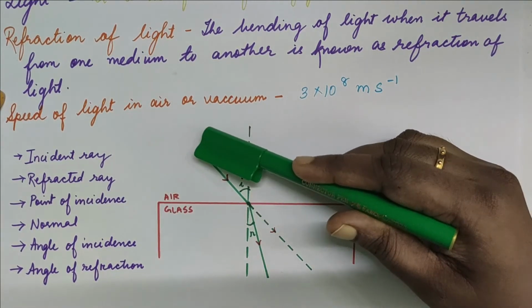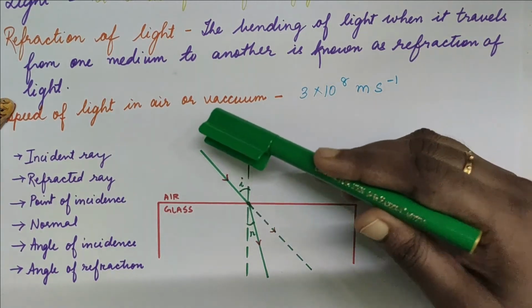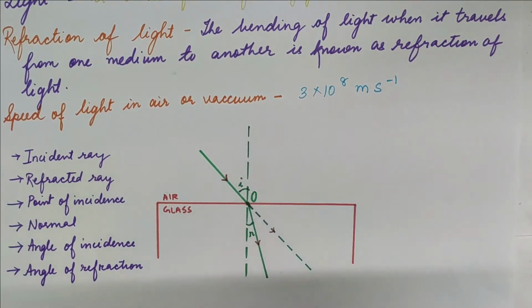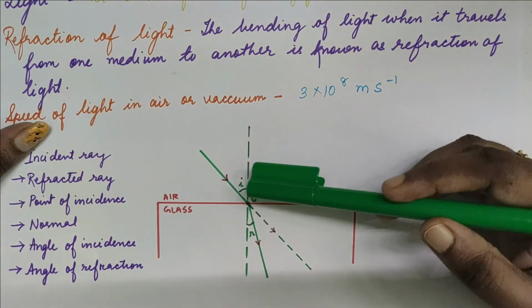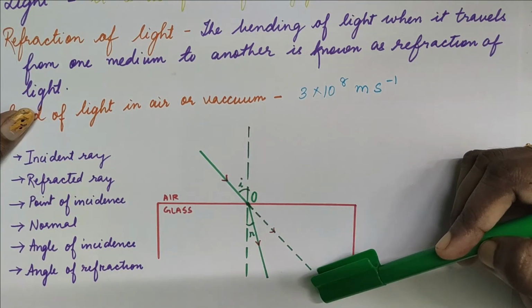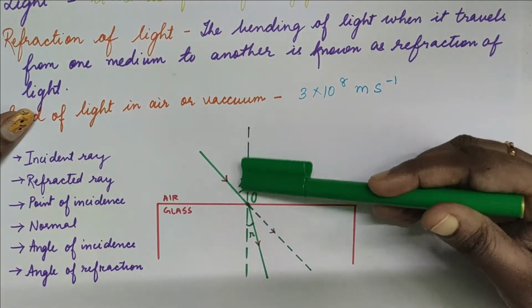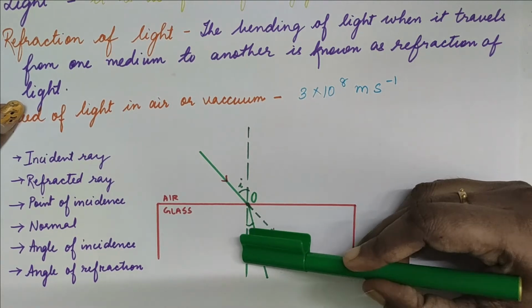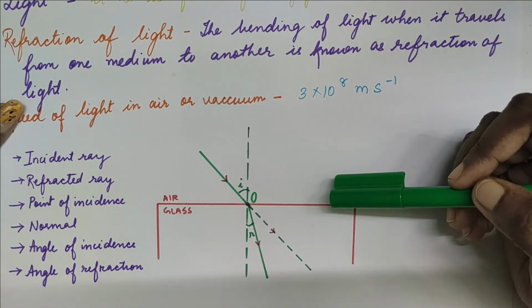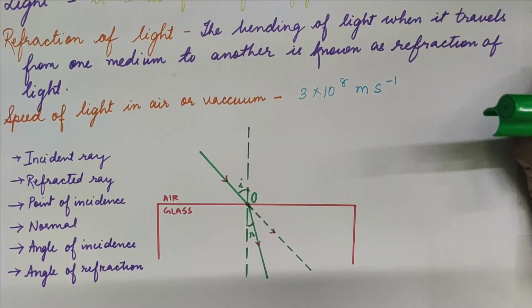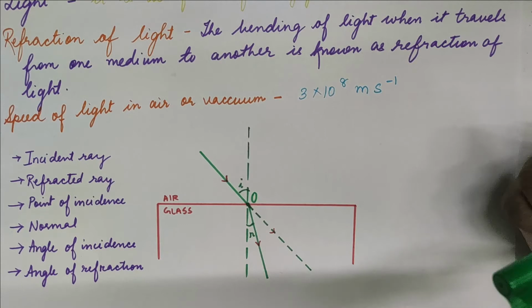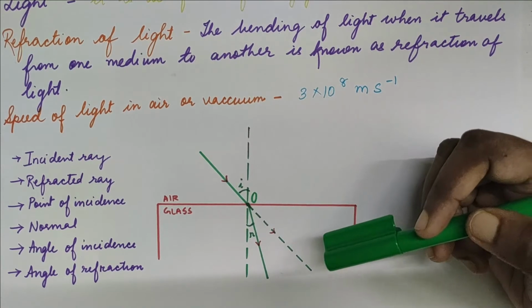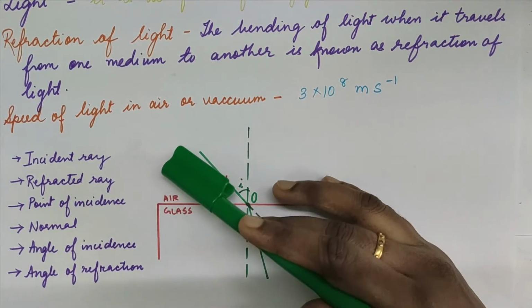So when I say that one ray is passing through the air and striking a point O, suppose here, it is actually believed to go straight, but it does not. It bends towards the line which I have drawn here, which is known as the normal. Now this bending is closer to the normal, as you can see, and it happens because the glass is a denser medium, and when light passes from the rarer to the denser medium, it tends to move closer to the normal. So I have written down some points like incident ray, refracted ray.